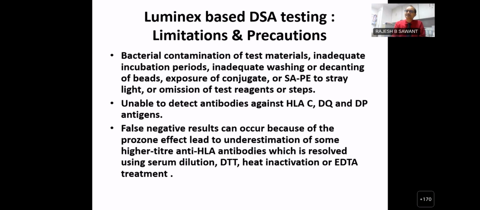But certain antibodies like DQ, DP may not be detected, or you may have false negative results because of the prozone effect. So you have to keep that in mind, and you can then have titers done, and you can dilute the serum and test again to rule out the prozone phenomenon.